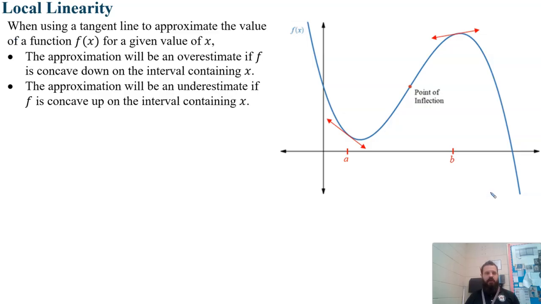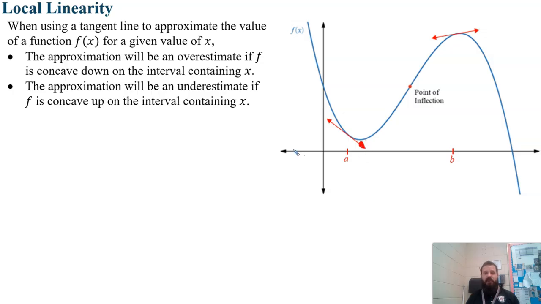And the last thing we'll talk about dealing with the second derivative, just one additional application of it, is going to deal with local linearity or using linear approximations. If we want to use a tangent line to approximate the value of a function f of x at a given value of x, so let's say we have some function here, and the function maybe is difficult to work with. Let's say it's going to be easier to write the equation of a tangent line to that function at a point to make approximations, okay, such as if we want to know what f of this point is here, we could look at this point on the tangent line.